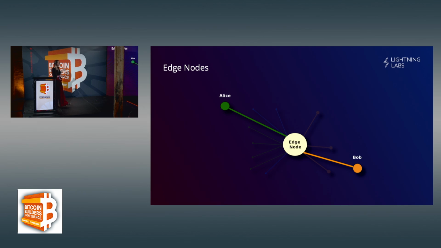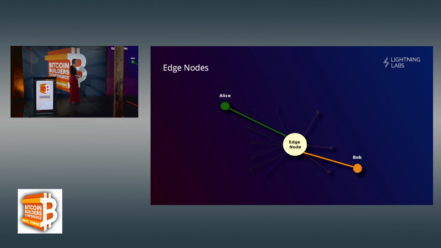She's going to update her balance with the edge node here, and that edge node also has this Satoshi channel with Bob, and that node is then going to pay Bob, like update their balance in their channel with Bob. Right? So do we all get that concept? Like, that's how that works? Cool.